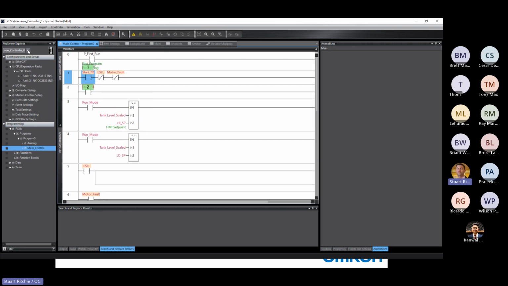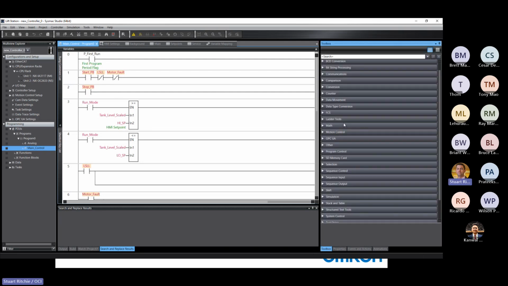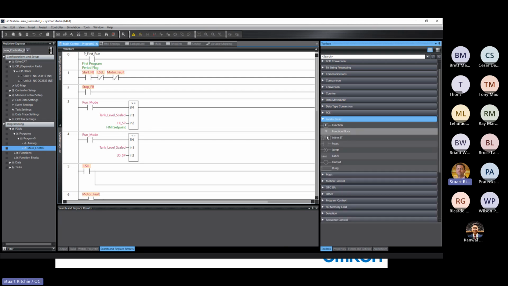So everyone can navigate back to their PLC. You can do it from the drop down at the top of the Multi-View Explorer. And then we'll go into the main control program. And rung 1 and rung 2 are where we have our start push button and our stop push button. So I'll get everyone to drag a contact out of their toolbox in ladder tools.